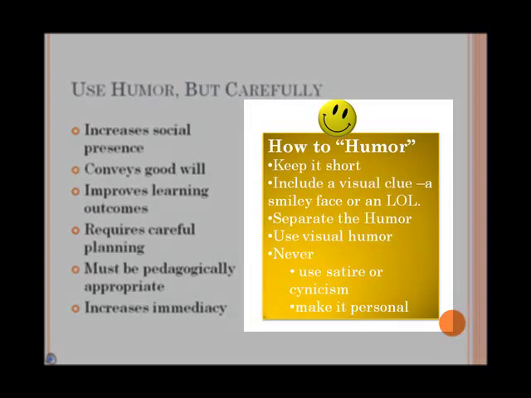For online courses, it's best to keep it short. Limit humorous statements to short sentences and add a visual clue, such as a smiley face or an LOL, to confirm to the student that the statement is indeed meant to be humorous. Another idea found in the literature is to have a separate column or section in the course where humorous takes on course materials are included but are separate from the main body of content, so students know that it's a humorous commentary. Visual humor is the easiest for students to interpret, so the use of a cartoon or comic strip is always appropriate. Satirical or cynical comments should never be used, nor should the humor ever be directed personally.